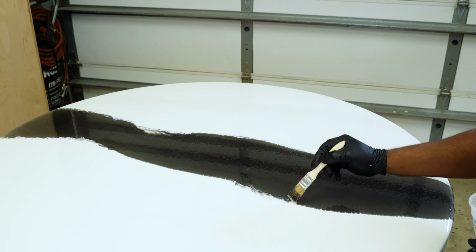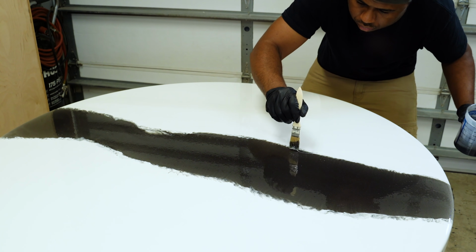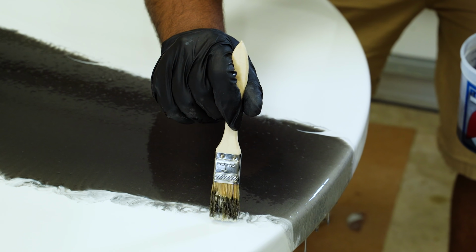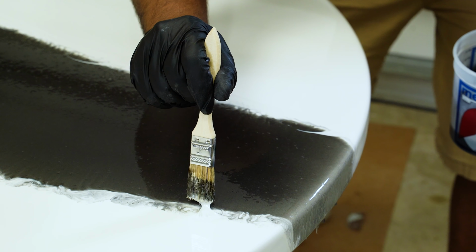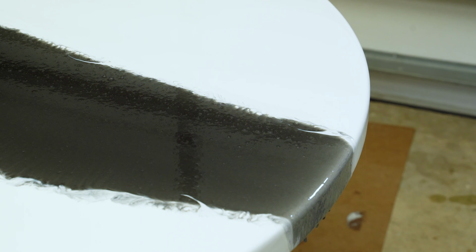I'm trying to be creative so it's not too basic, but I also don't want to get too far ahead of myself and start experimenting too wild and go away from the direction that I'm going for. So far, I love where it's going. So just remember, whatever design you're applying to this, just carry that all the way down towards the side to give more of a natural feel.